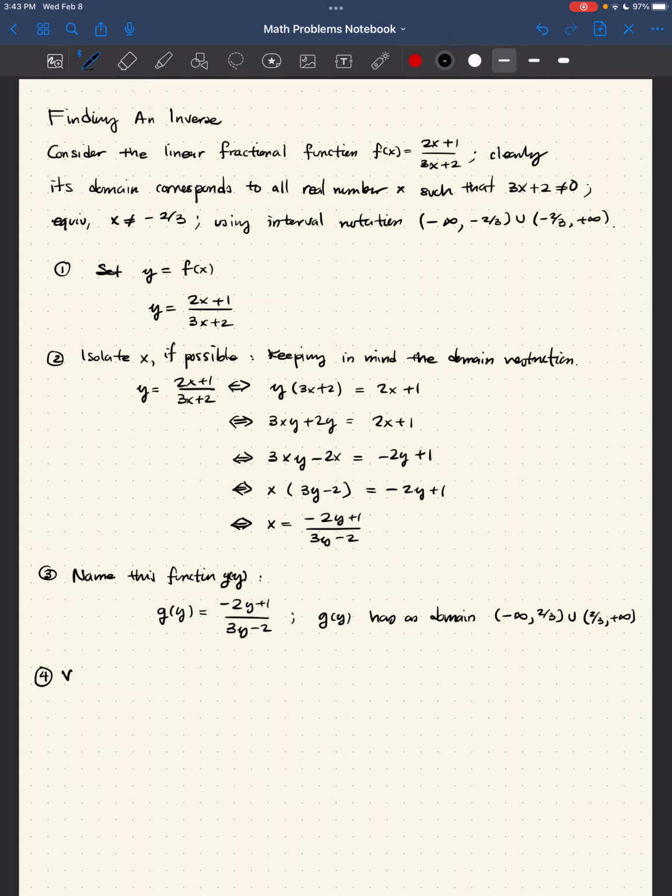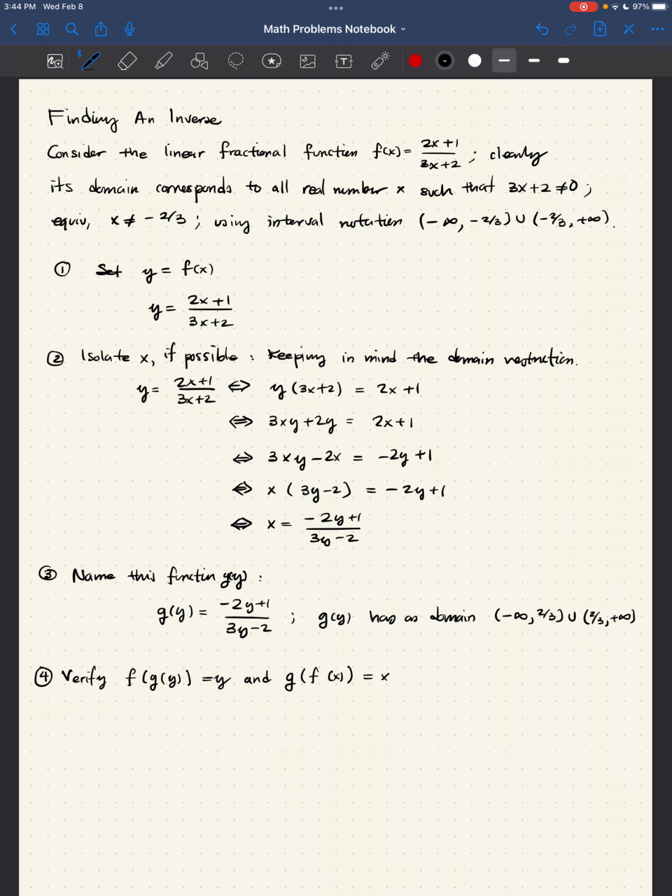And what will that be? So we have to verify two things. That when we make the composition of f with g, that's the identity. Meaning, if you input y, you make the composition with g and then with f, you get back y. And if we compose g with f, that results in x itself. So this time, I'm going to do only one of those, and I leave the other one for you as an exercise. Well, it's something along these lines.